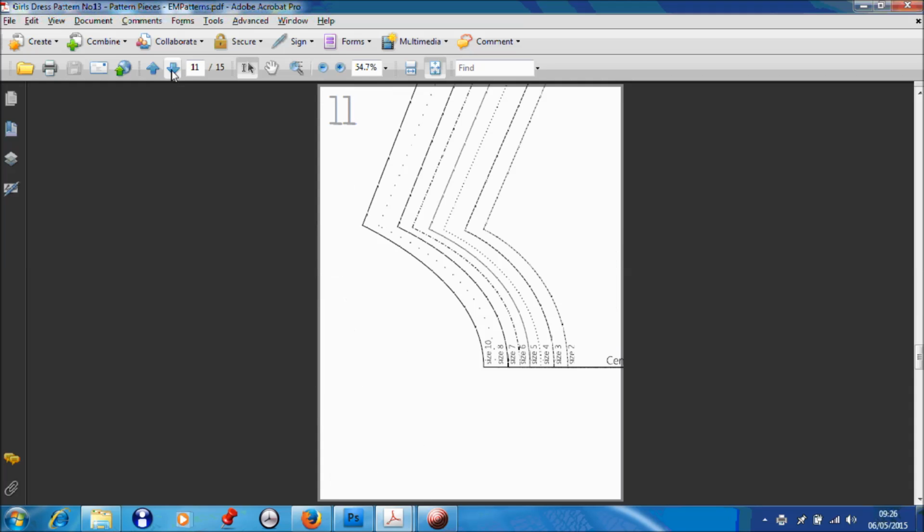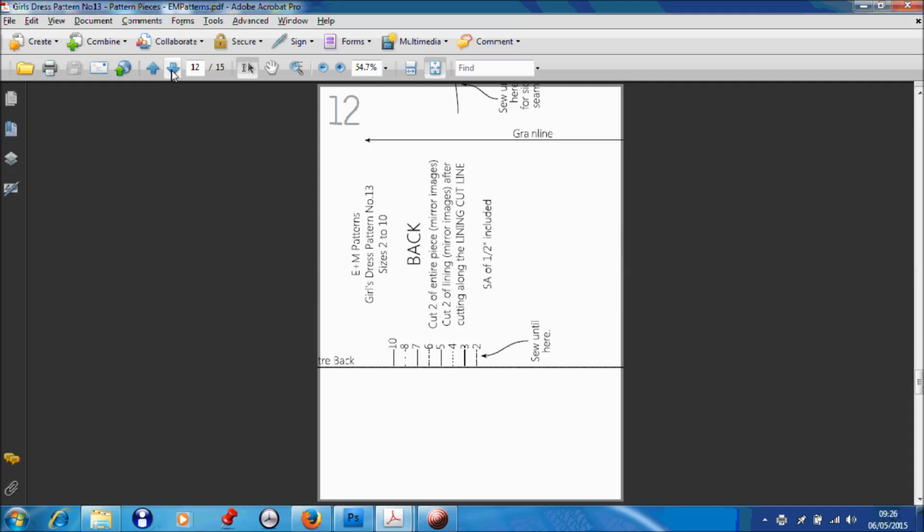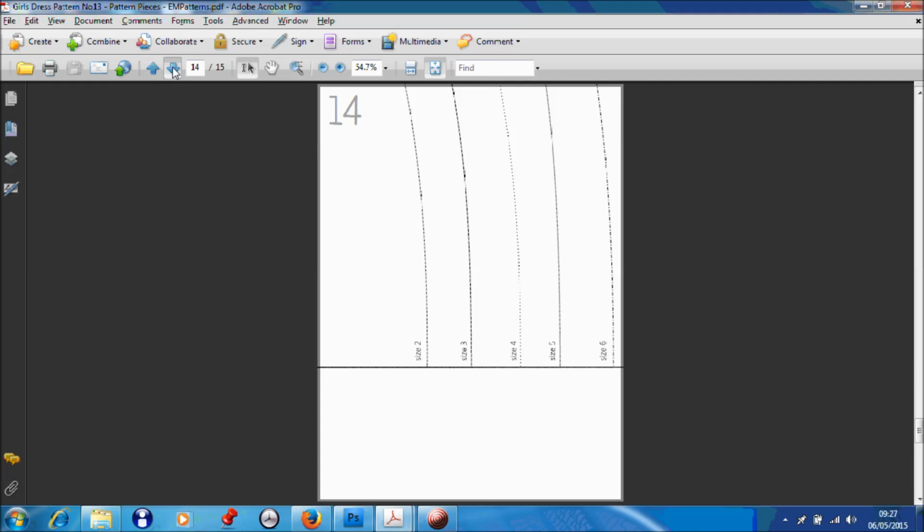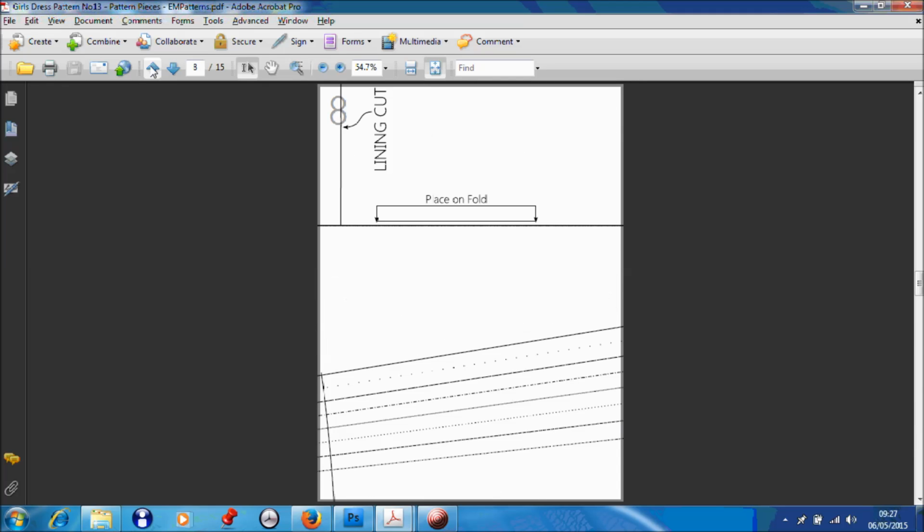The writer of this pattern, the author of this pattern, has been as helpful as possible. There's a lot of thought being put into this work. Allison has done an excellent job.